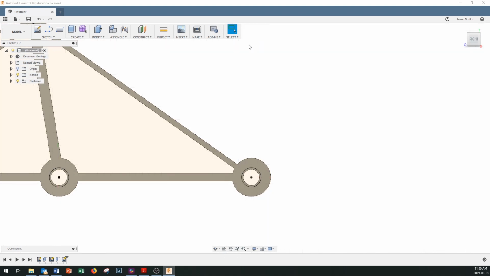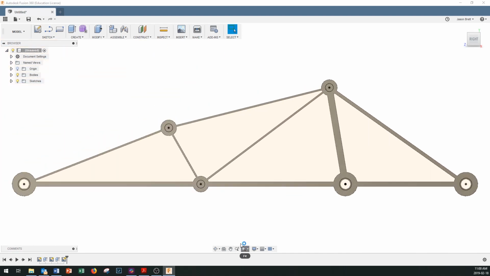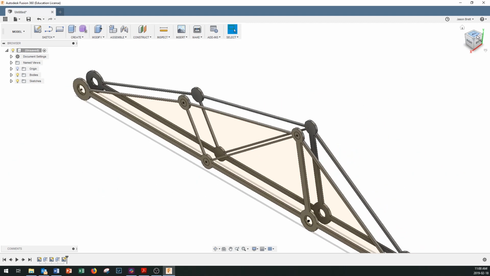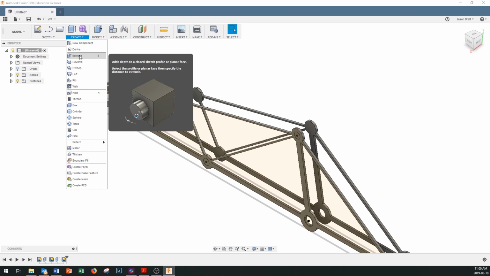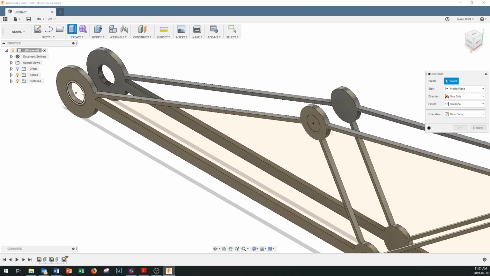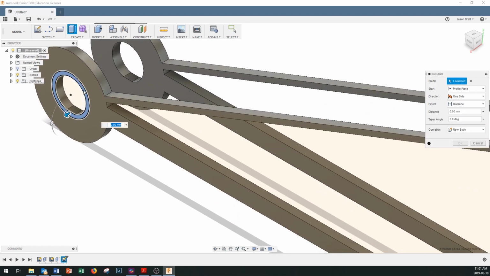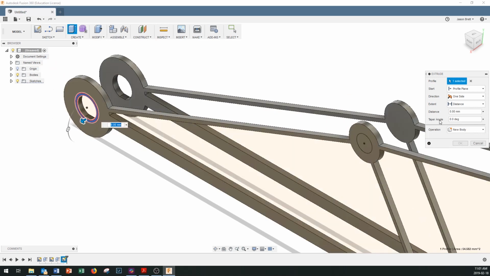So click on the stop sketch button, and we can fit the whole thing back on our screen. And let's come up here and click on that little corner there so we get to look at it in perspective a little bit. And we'll do an extrude, and we'll take that little surface right there. We want to change the direction.